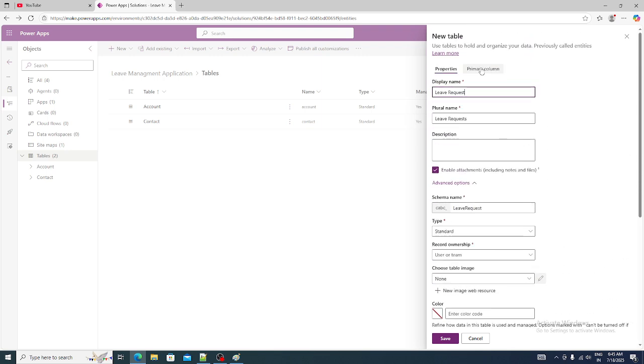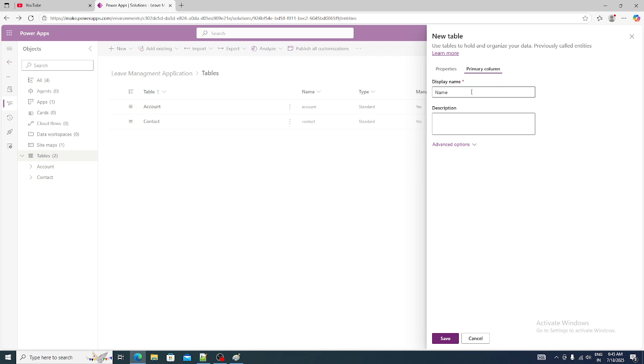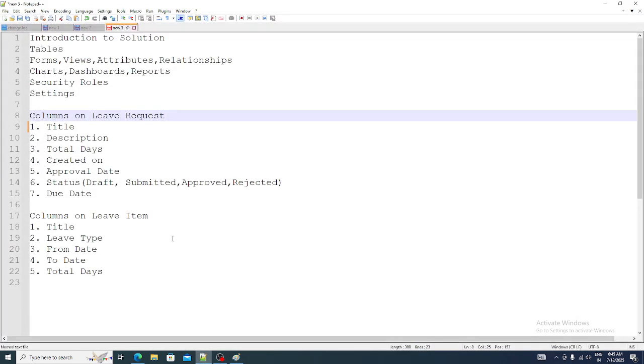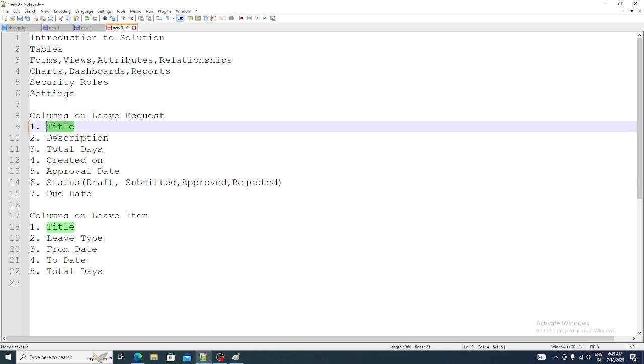Okay, so again we have another tab for the primary column. Currently the system has already taken the display name as name. What I would suggest, guys, is that while creating the table you use one of the columns of your table as the primary column.